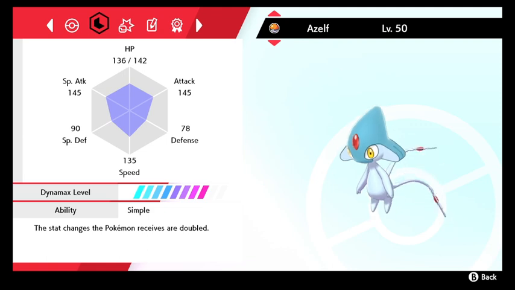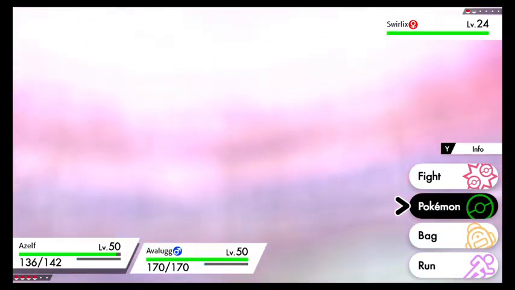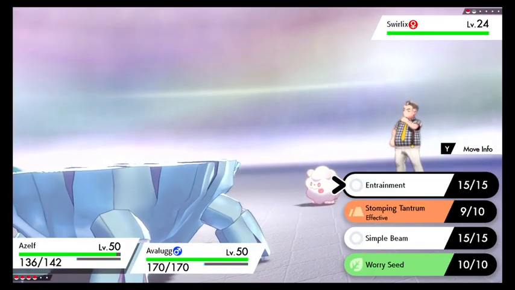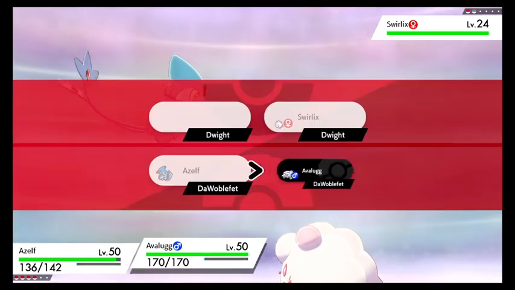So this has 145 attack, perfect. And this Avalugg has 170 HP and 204. There we go, perfect. So we'll grab Stomping Tantrum and Stomping Tantrum. And Stomping Tantrum has completely distinct damage rolls, so that's perfect. Can't ask for much more. Alright, so we'll go ahead and use Entrainment, and this will fail.